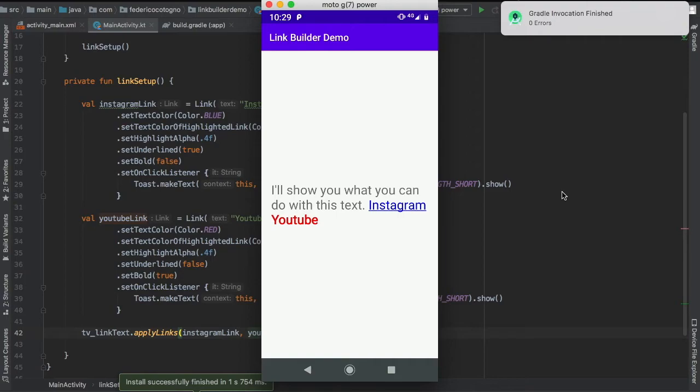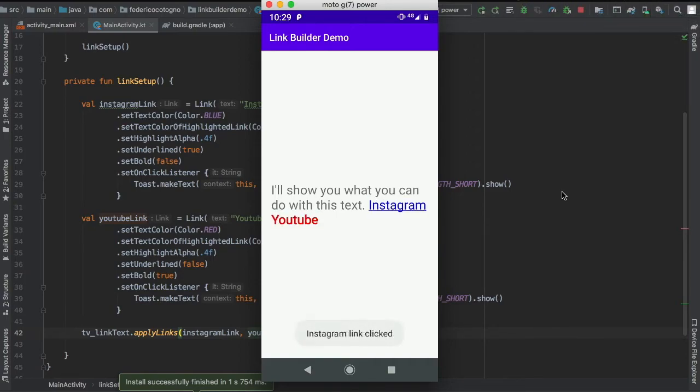And it's a very fast library to implement. It makes life a lot easier than if you would have to do it all by yourself. But with that being said, here you go. You got a nice red YouTube link that's bolded and an Instagram link that is underlined. And you can use any word you like in the text view to make this work. But I just thought I would share that.